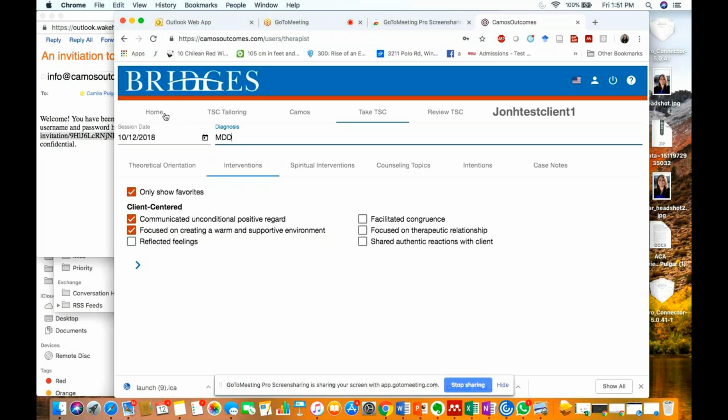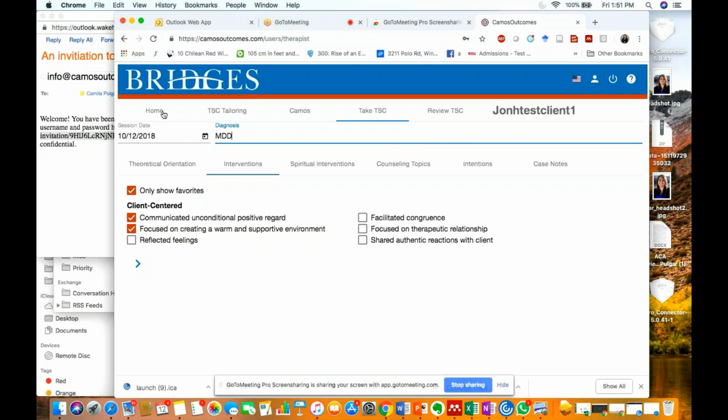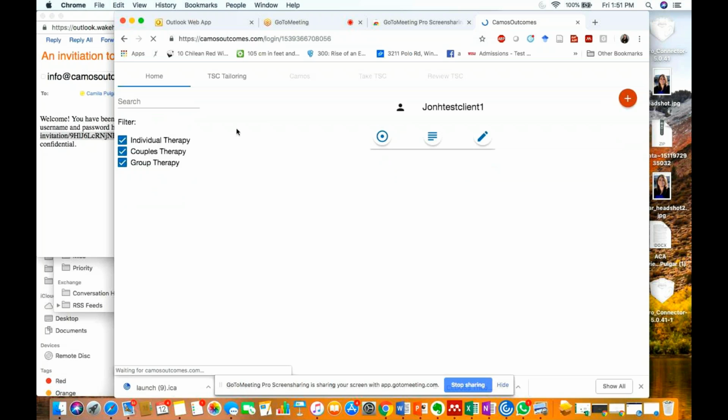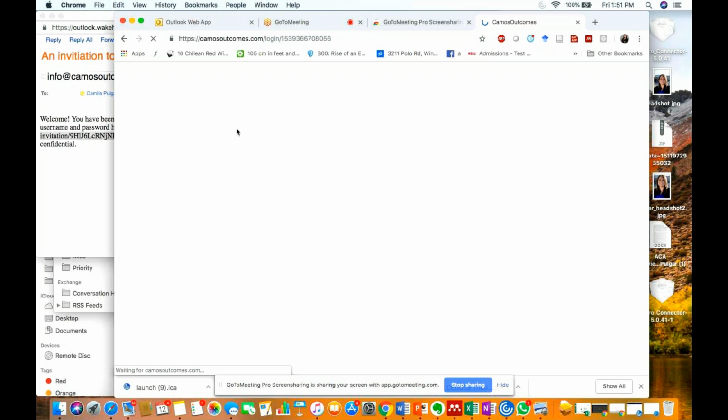Okay. So yeah, that's the therapist role. And then the last part would be the client role. So if you log out and remember that client ID, because we'll use that to log in, that John test client one. And do we create a password for that? So you use the ID as both the username and the password for clients. Oh, okay. We didn't have them create one. We don't get an email from them. Okay. Yeah, that makes sense.